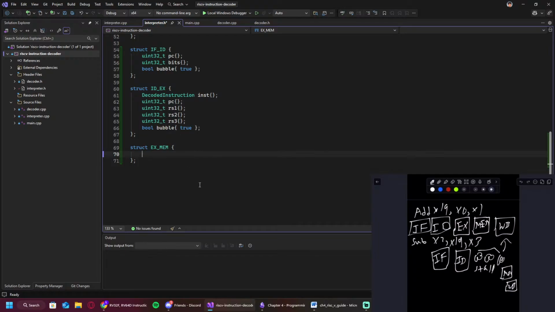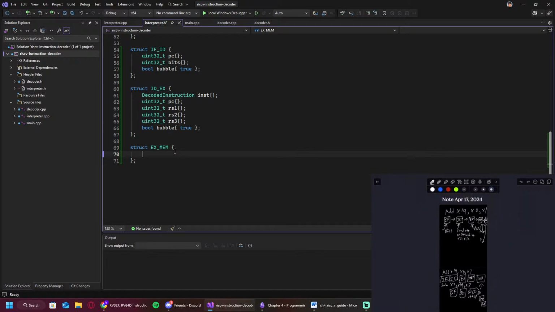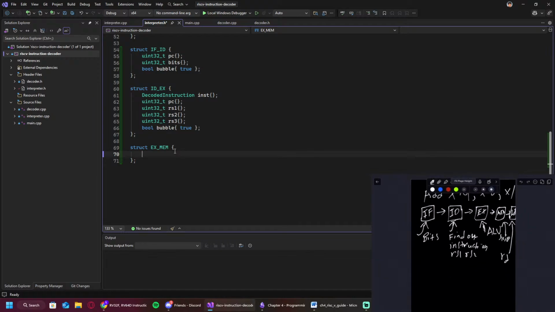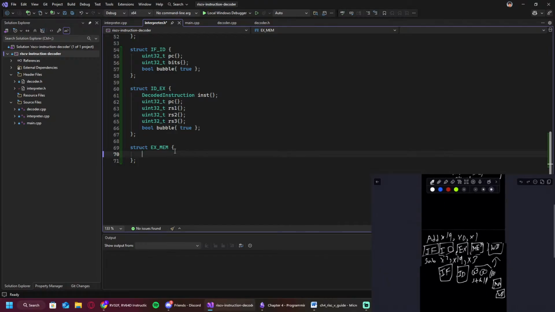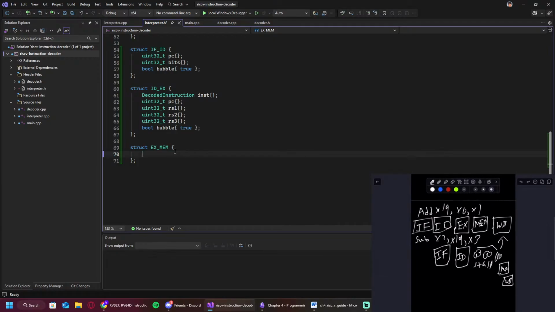Alright, execute. Alright, so in this stage, for execute memory, you can take a look what it does here in our thing. Right, yeah. Oh yeah, that's the ALU part. So we're actually using the values from RS1, RS2, RS3. We're actually like implementing the instruction.